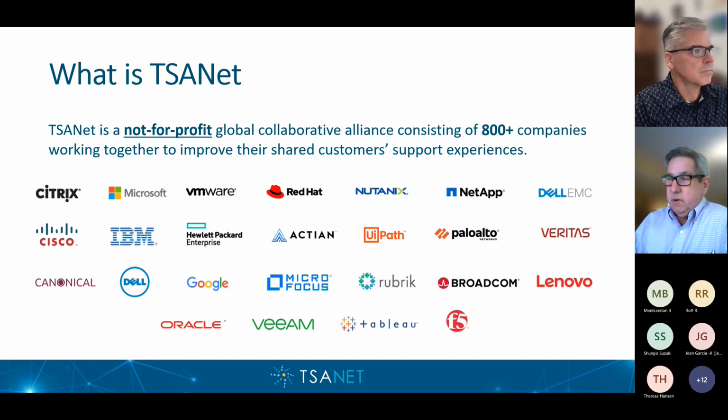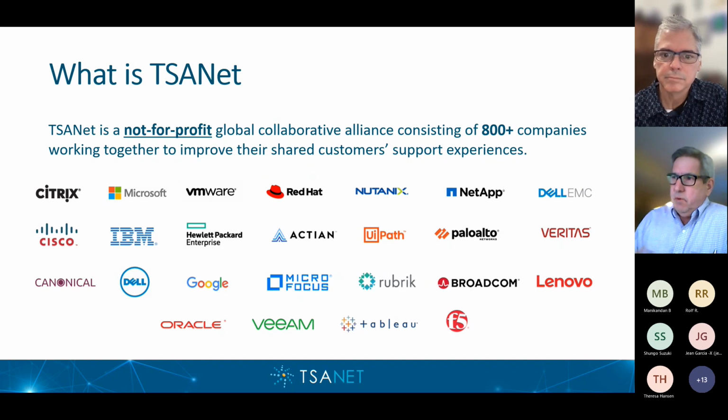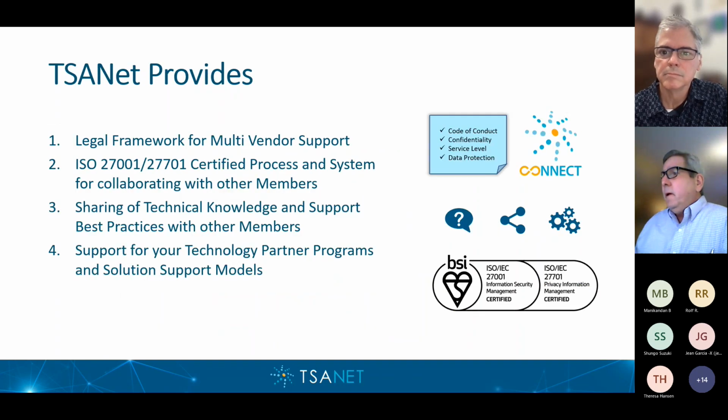This organization's been around since 1993. So there's obviously a reason that it's lasted that long, and it looks like we're moving forward with even more members than we've ever had before. So we're constantly looking for things that we can help with, that you can provide your customers, that make the whole experience better for everybody. The more involvement you have, the better off it'll make the organization in general.